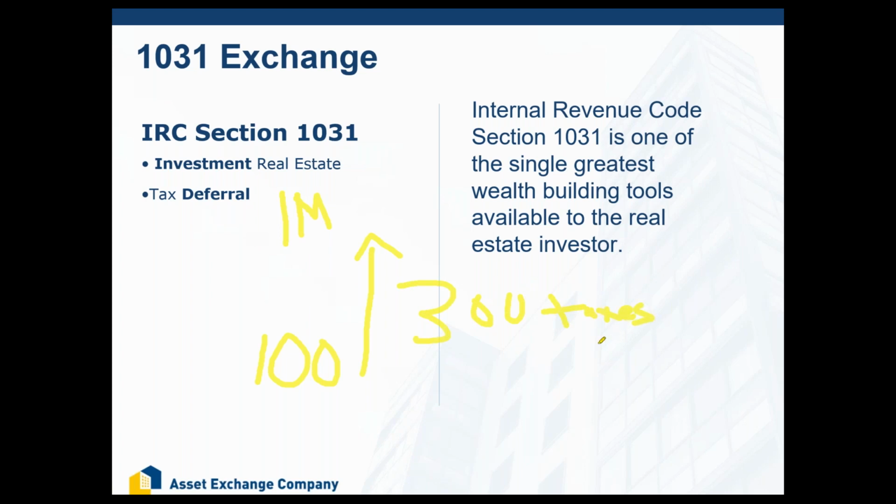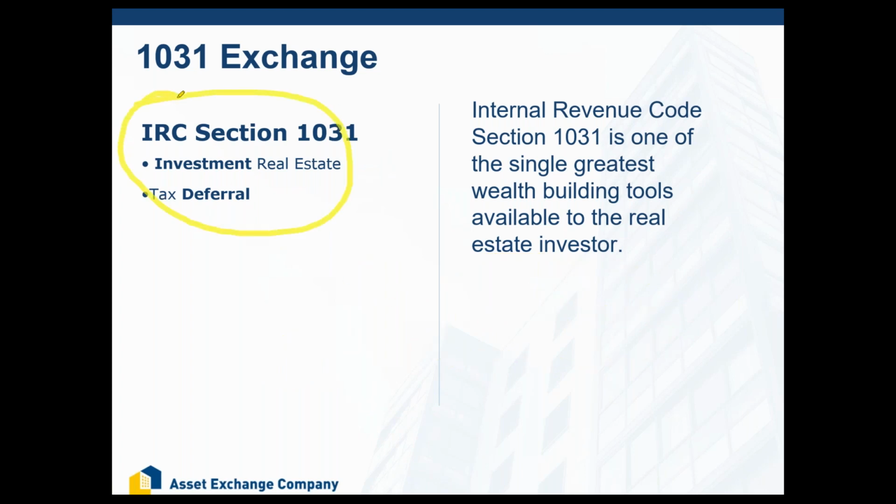Now, I know most of you are not interested in giving $1 to the government, let alone $300,000. So when you show your clients how they can keep the $300,000 in their pocket via 1031 exchange, you become a hero, and they start referring you to all their friends and family. So understanding 1031 exchange is very important. So section 1031 is just a piece of the tax code that allows you to sell your highly appreciated investment or business property and defer that tax.